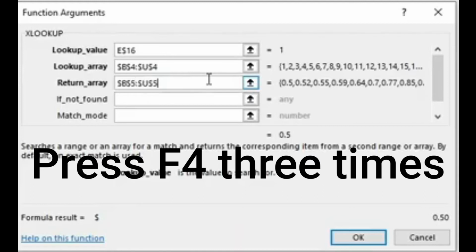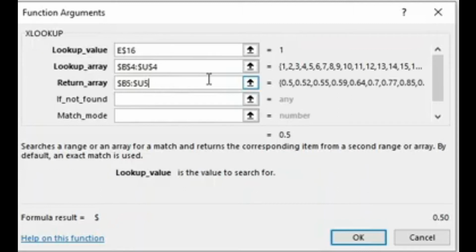So when you push F4 once, F4 twice, F4 3 times. Alright. Next thing is if not found. Again, it's totally optional. You can put something in here just to give yourself an error message that you can recognize. So I'm going to put in oops. And go down to the next thing.